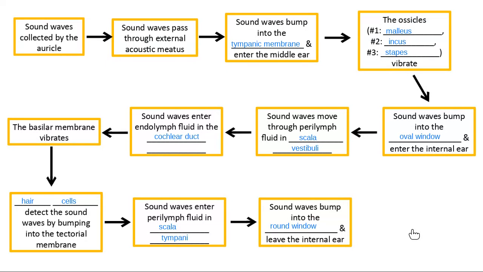I'm pretty sure the homework assignment has you put these structures in order. Not all of them every time, but several of them in order. So make sure we have an idea of whether these structures are in the external ear, the middle ear, or the internal ear. And especially when we're talking about stuff with the internal ear, make sure that we know the order that those three tubes go into.